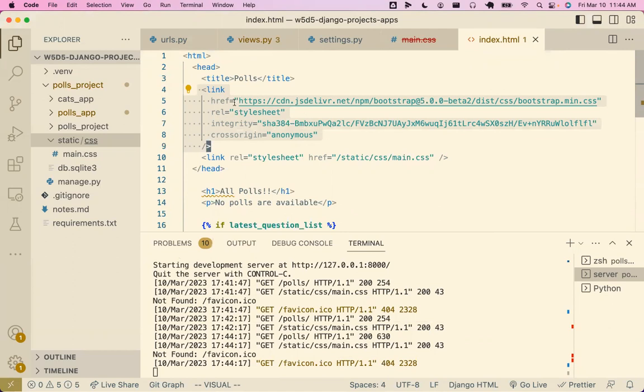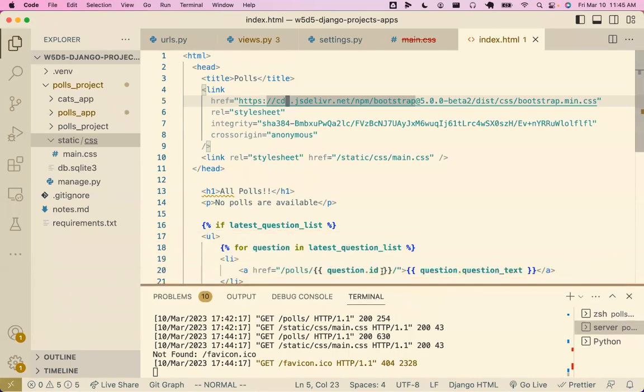So without going into too much detail, CDN stands for Content Delivery Network, and as a server, for things that are really commonly used, like Bootstrap, instead of having to put the CSS and the JavaScript stuff for Bootstrap in our own project directory, we can grab it from the internet. And for really commonly used things like Bootstrap, it used to be jQuery and some other things, those are all over the place. And that's just a nice thing to know and a nice thing to have an example of.